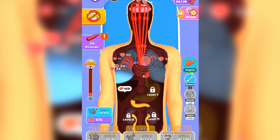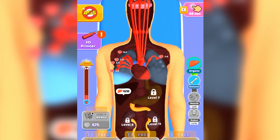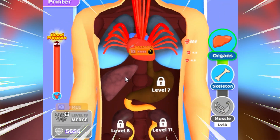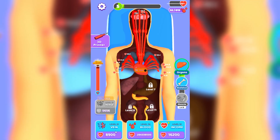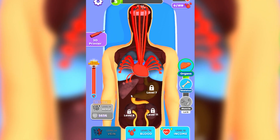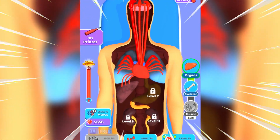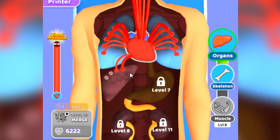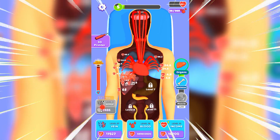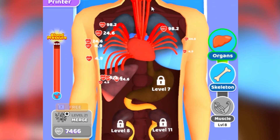How much more do we need to do to revive him? How many veins and how much blood is it gonna cost? We need a lot of it. It looks like we actually unlocked the liver - if we can get some more veins to this liver then we might be able to revive it. My only goal is to revive this guy, so let's revive this liver so we can make him wake up.